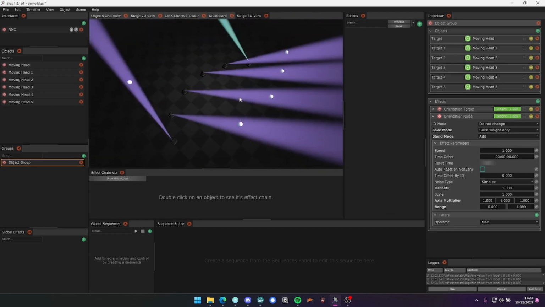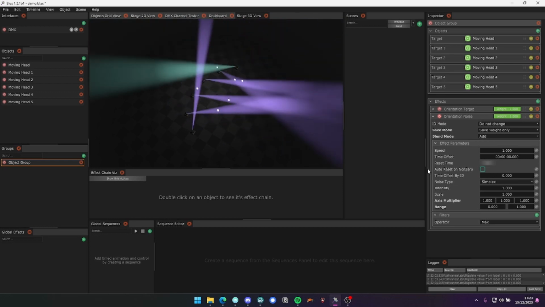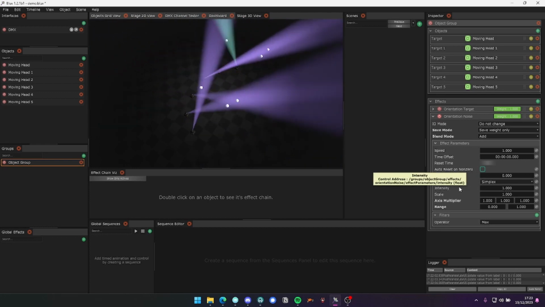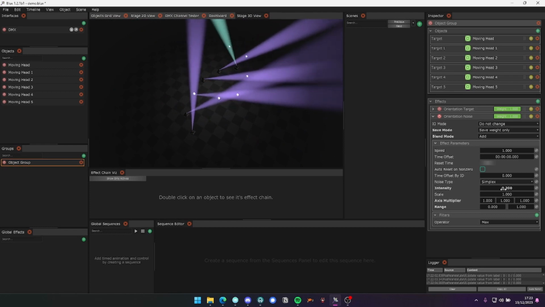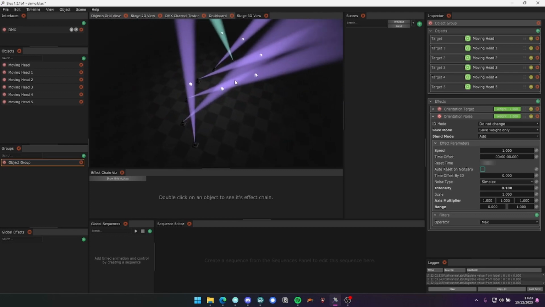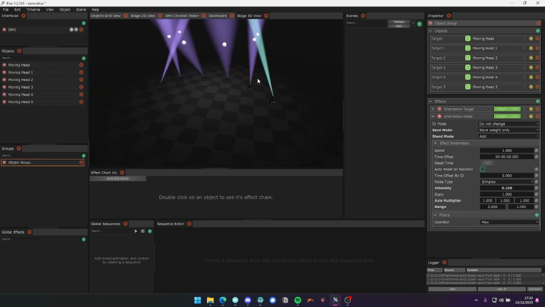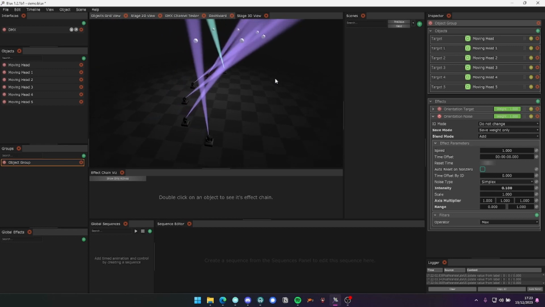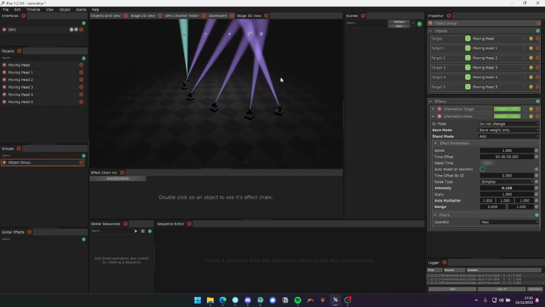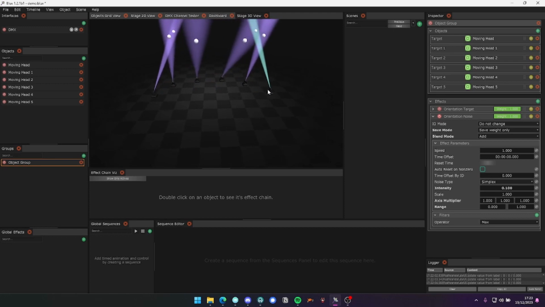And now it takes the base and does really weird stuff. But I can just lower the intensity here like this. And now you will see that they are all moving around this space, right? So this is how you can create really fun noise.